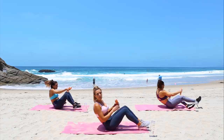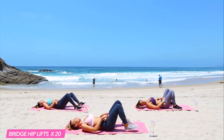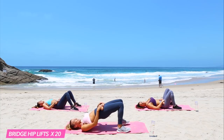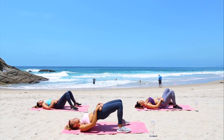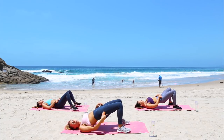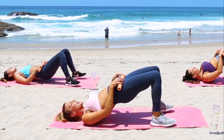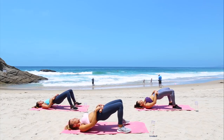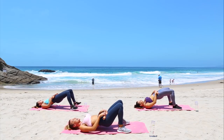We're gonna come to a bridge hip lift to really activate those glutes and warm them up. So weights are gonna come onto the hip creases. Exhale, lift it up high and lower back down. We're gonna lift and lower. Just squeeze, lower, good. It's always really important to make sure you warm up your booty first so that those muscles are ready to work for you and you're not overworking your legs, your quads, your hamstrings. We're really hitting the booty up and down.